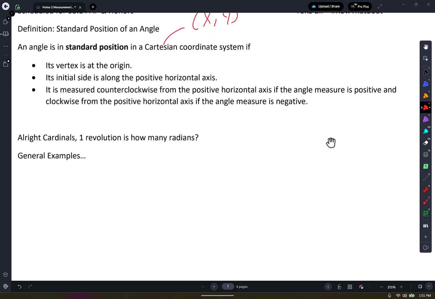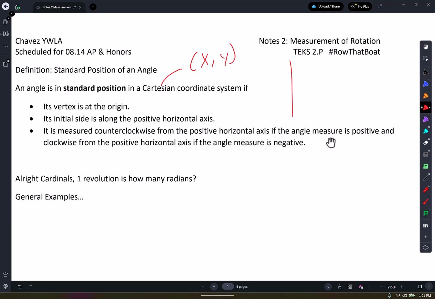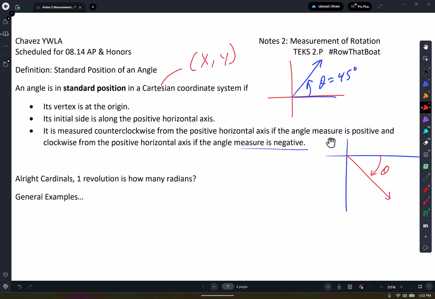What does all that mean? It means this. You have a grid, x-axis, y-axis. You always start on the positive x-axis. So here it is. I start there. And here's my ray. And I'm just gonna give it some random degree. I'm gonna say that's 45 degrees. So there it is. If I go counterclockwise, it's 45 degrees. And if you go clockwise, this says that it's gonna be a measure that is negative. So if I go clockwise, here it is. So you always start at the positive x-axis or horizontal axis. And so that would be a negative 45 degrees. And there it is. Is that making sense to you guys?